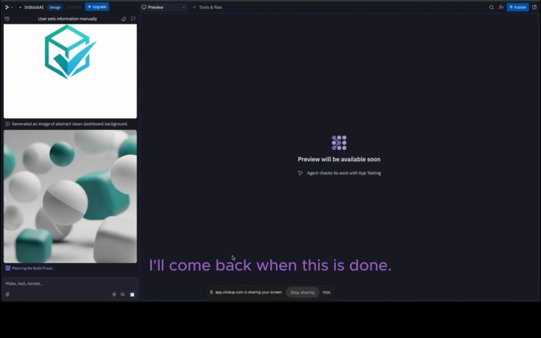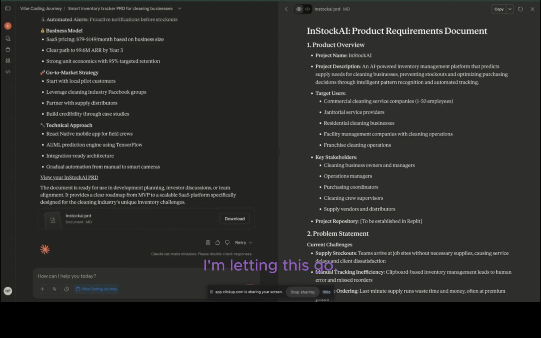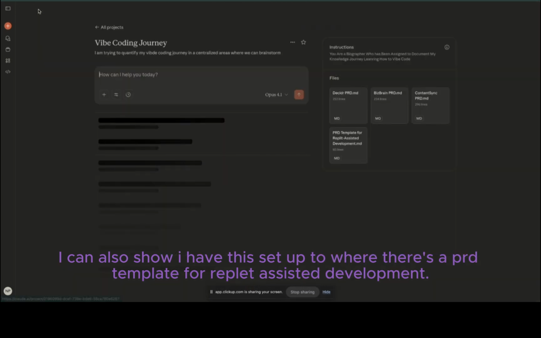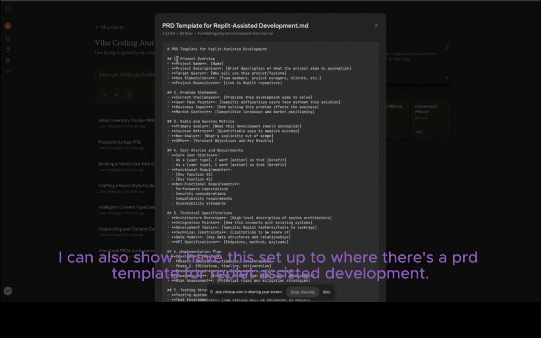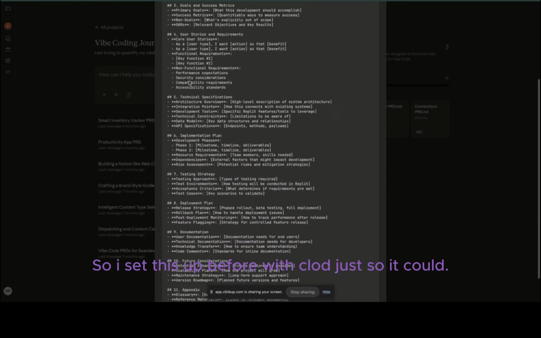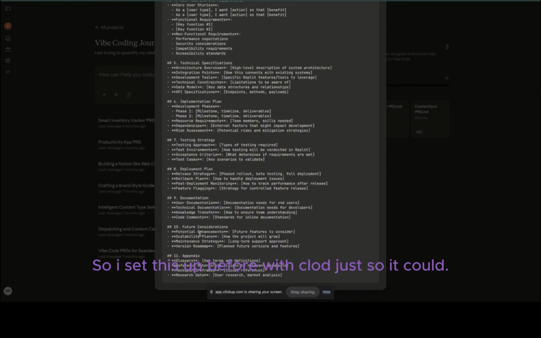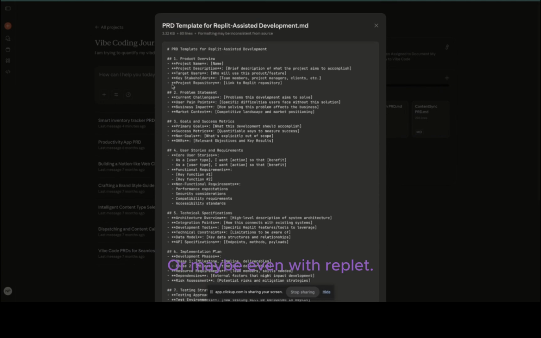All right, I'll come back when this is done. All right, I guess while I'm letting this go, I can also show I have this set up to where there's a PRD template for Replit assisted development. So I set this up before with Claude, or maybe even with Replit, I asked it, what do you need from me?